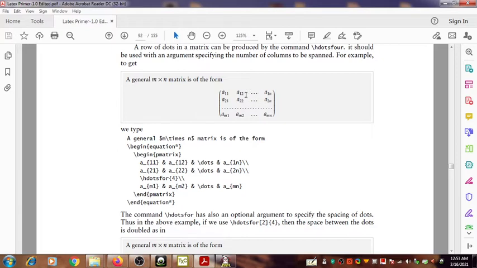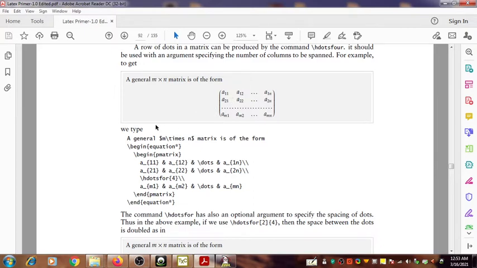Here this etc. is written by using 3 dots. After that a continuous line full of dots is used, and then the last row, am1, am2, etc., amn.